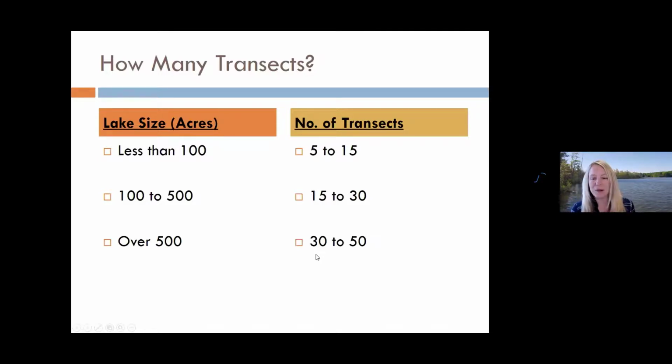We'll make a note right now, and I'll probably repeat it again, that all data is useful data. So if you go out and say, yep, I'm going to survey my lake, it's kind of a big lake, but I think I can get it done, and maybe I can get 2 or 3 of my neighbors to help. And the neighbors aren't really into it, and you end up having to do a lot of it on your own or just with one other person. You only get through maybe 10 transects on a 500-acre lake. Don't give up, and don't not send us your data, because that's important. Even if you only surveyed a few spots on your lake, that's useful information. And even if you didn't find anything, that's useful information too, and we're going to talk about that. But definitely don't think it was a waste of time if you don't get to every transect you may have wished to. Instead, focus on those high risk areas and then fill in later.